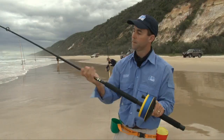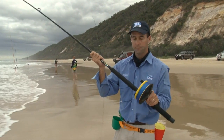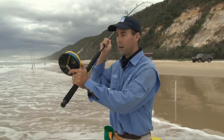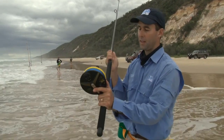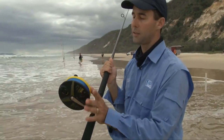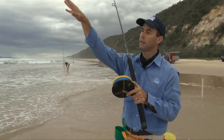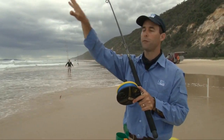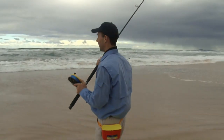That allows me to grip it properly. I'm then going to use my dominant hand — my right hand — up the rod until it feels balanced. And in that position I can then go into my casting process. Then it's all about timing — I just want to release that thumb on the line about the time where the full weight of the sinker is pointing out at a good 45-degree angle. It should be a nice, fluent process and land where you want it to land.